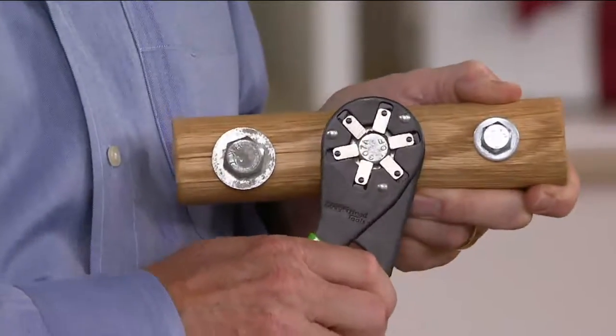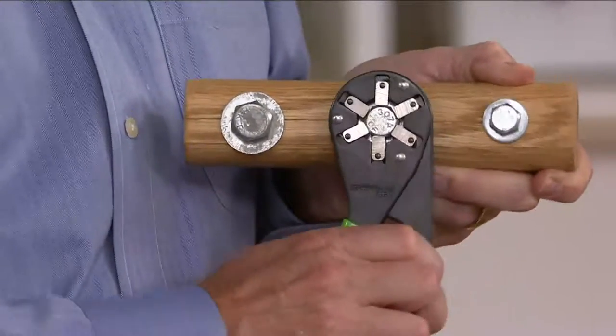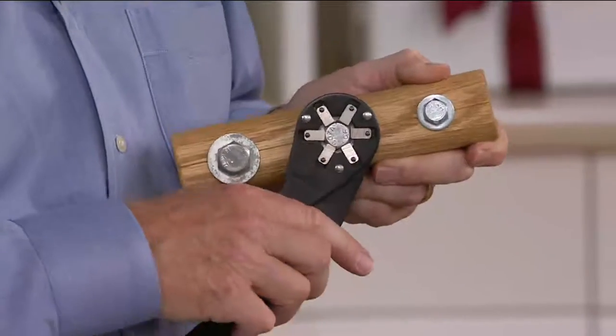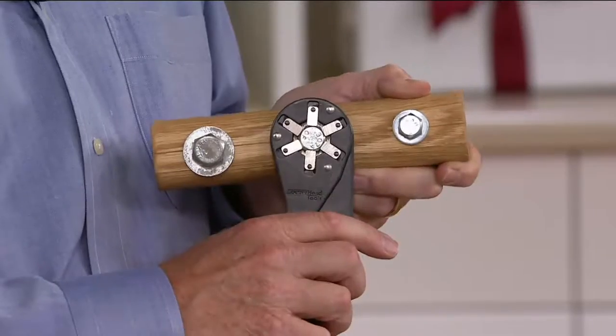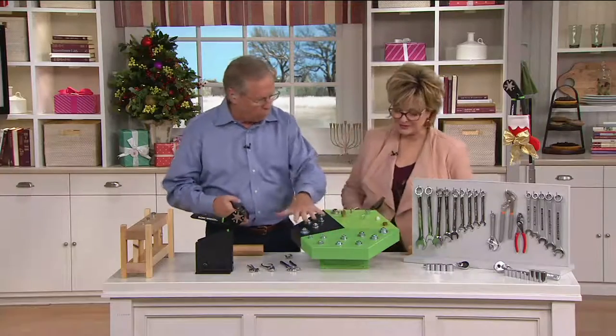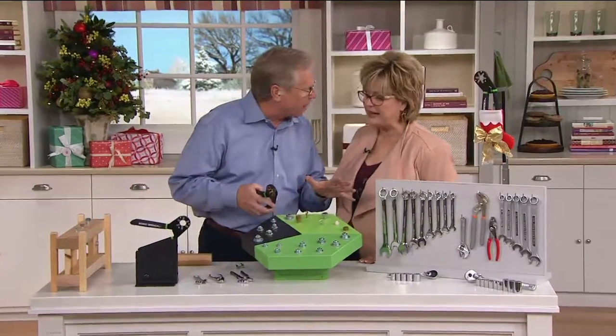I really think this is great — my dad loves it. It's a great tool for anyone that has a toolbox, any do-it-yourselfer, anybody that has a tool drawer, the glove box, any of those areas, because it replaces so many different sizes and it sizes automatically. Here you'll see on the turnstile here, I have a whole variety of sizes. And if I said find the 11/16s, you would have — I wouldn't have a clue.